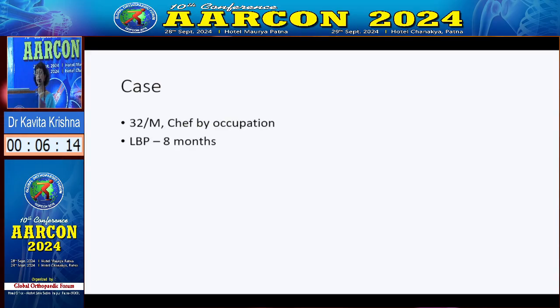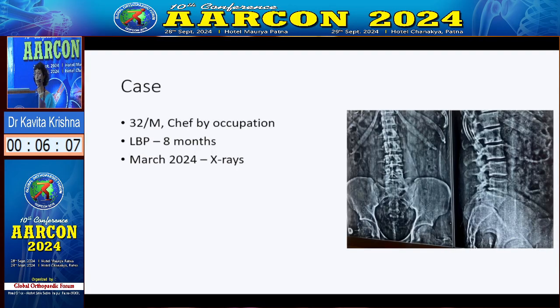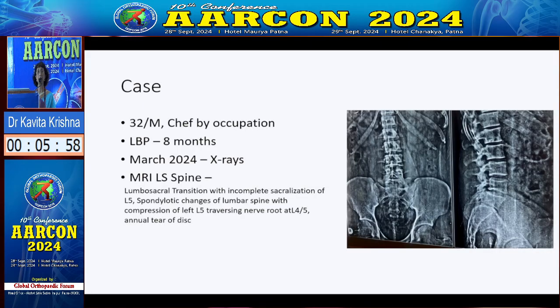And this patient presented to us a few months back in March 2024, a 32-year-old male with low back pain since 8 months. This patient was seen in some other hospital where the X-ray was not very convincing of any sacroiliitis. MRI was done only for the lumbosacral spine. That happens quite often when the patient has backache. If we do not evaluate accurately, we just go for an MRI of the lumbosacral spine and the sacroiliac joint gets left behind. So he was advised NSAIDs and physiotherapy.